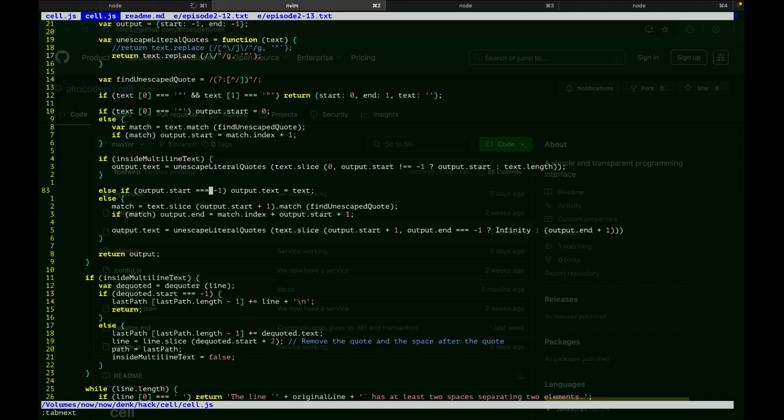We just take text and we set the entire text to be the text.